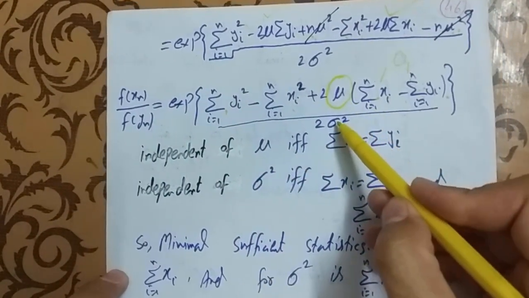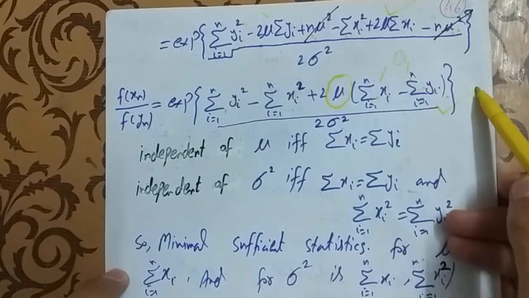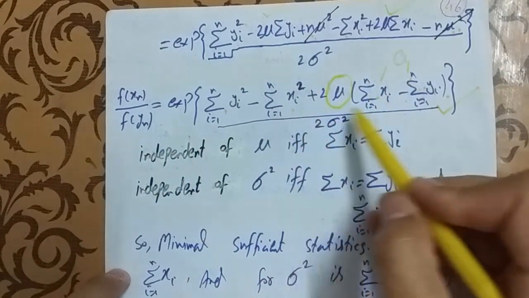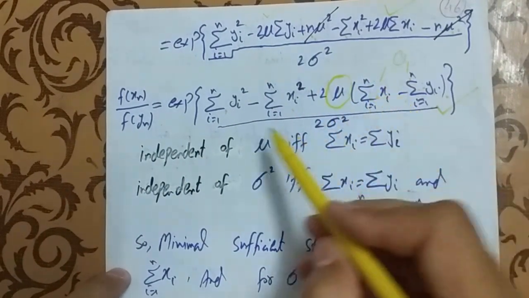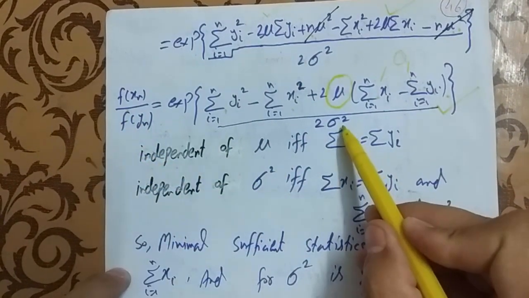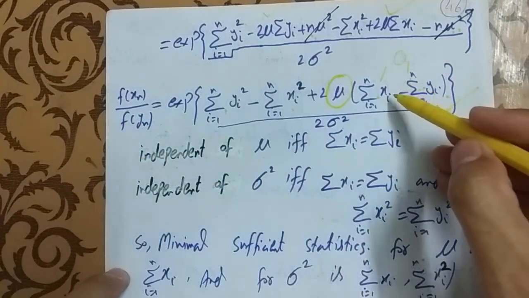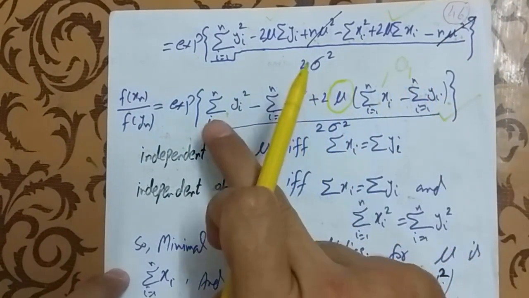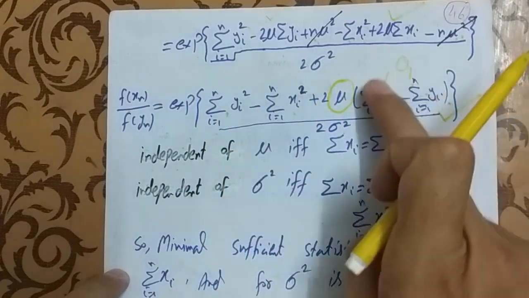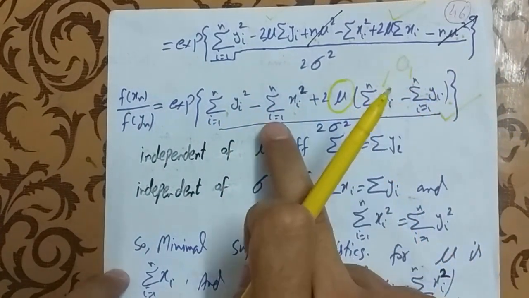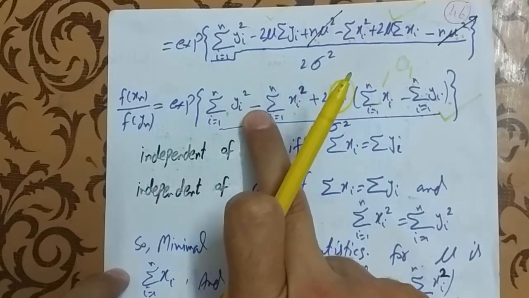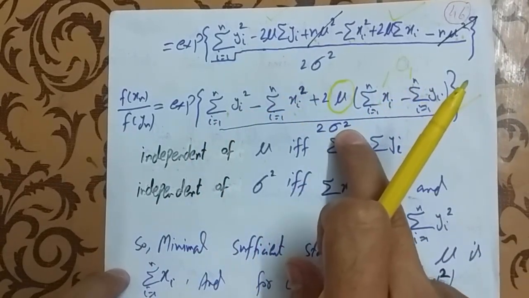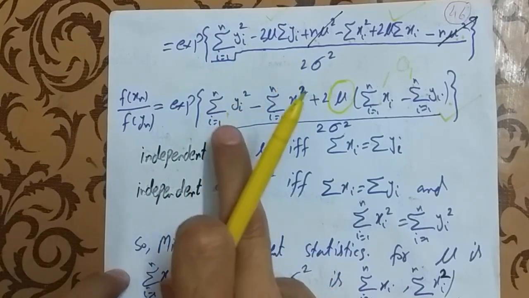We see the standard deviation comes in the denominator of that factor, and when above all the relation numerator is equal to 0, then we say this factor is independent of sigma square. First of all, we check these. When these two things are equal, and also these two are equal, then this factor makes 0 and multiplied with 0, and also these two are equal, then this is also 0. Fraction 0 over 2 sigma square is equal to 0, and e raised power 0 is equal to 1.